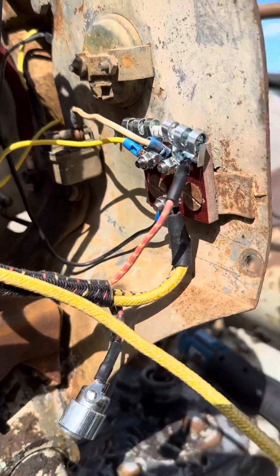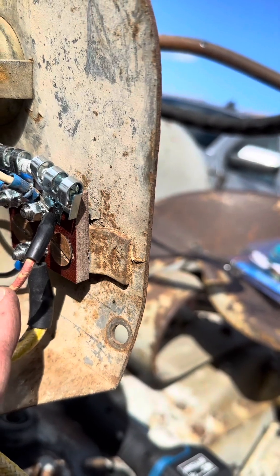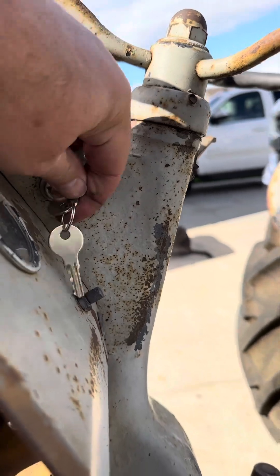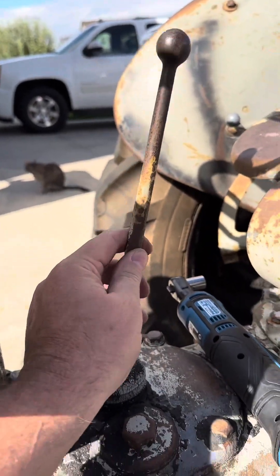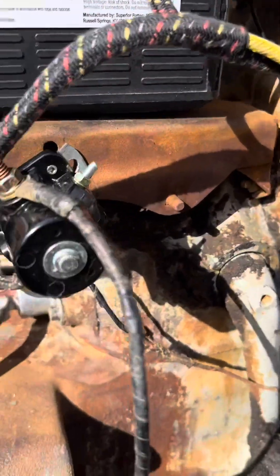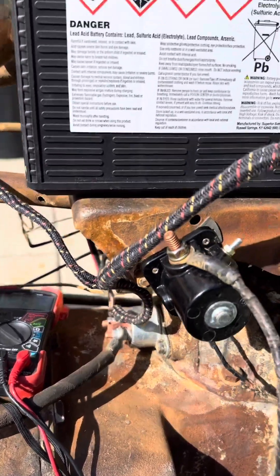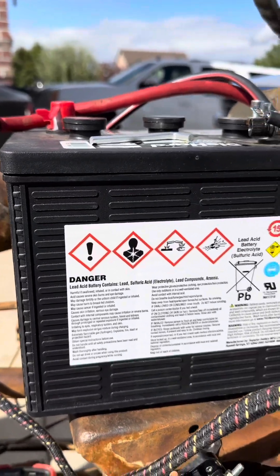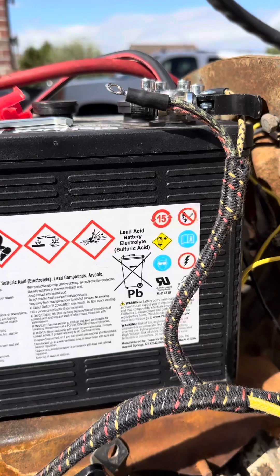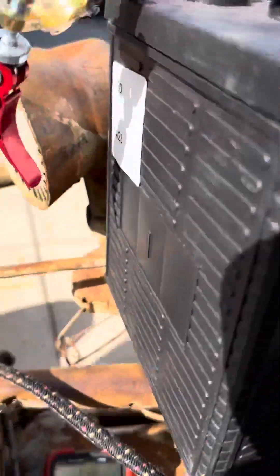This goes to the coil — that's just the switch, which I have on at the moment. Theoretically, this is out of here. I don't really want that coming on me. I think I've checked it all. I just gotta hook up the positive and make sure nothing melts or smokes. There goes nothing — I can reach it.